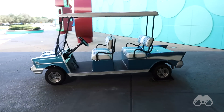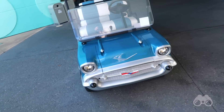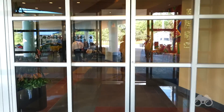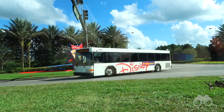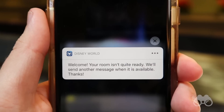Right here, not even in the lobby yet, I'm already noticing new things I didn't notice last time, just a few months ago. There's a golf cart that has a cool 50s car design to it — a really cool detail. Here we are entering Pop Century. When I arrived via using my Magic Band at the front gate, Disney knew I was here and immediately sent me a notification saying my room isn't ready yet, but they'll let me know when it is so I don't have to worry about waiting in line. It's already all there on the notification — a pretty cool feature.